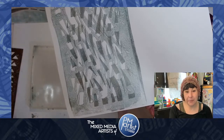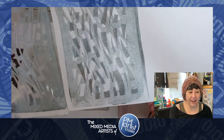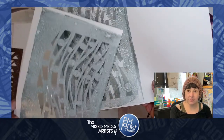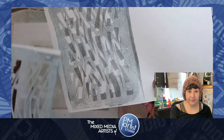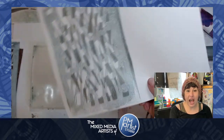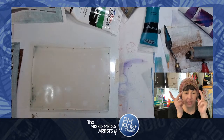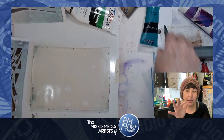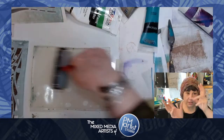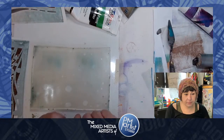What I want you to see is what's starting to develop on the stencil: the lovely textural stuff around the edge. That's going to become significant when I leave it on there and pull it from the side. I love how that's what I was hoping would happen, because I have to think about how these are going to get layered, so you could use them together or separately, and where the little ball parts end up. I'm really liking this teal and gold mixture.